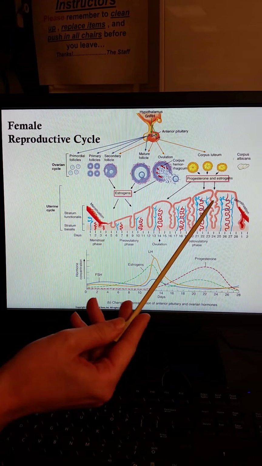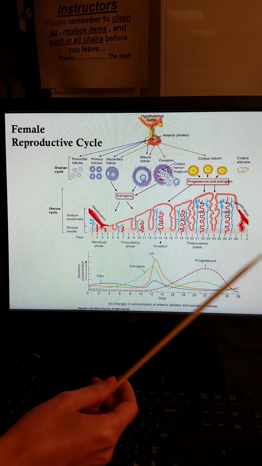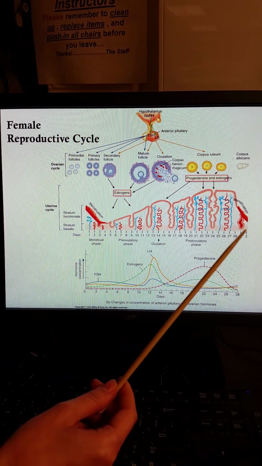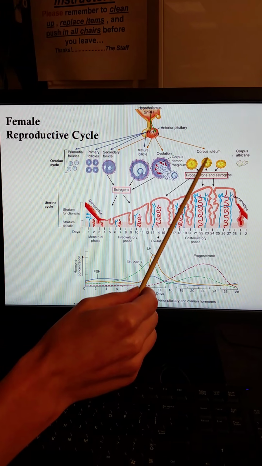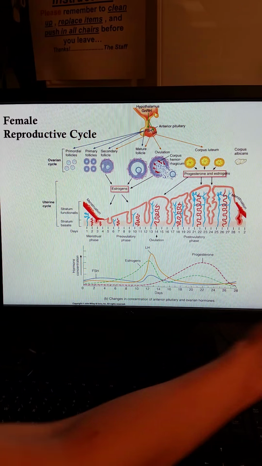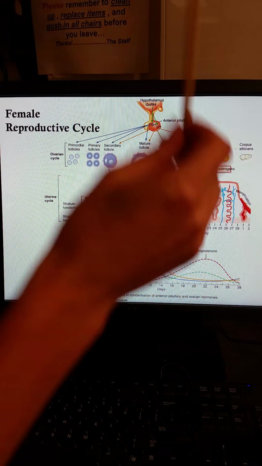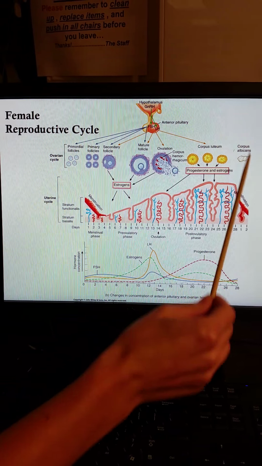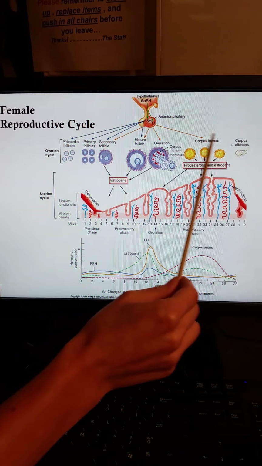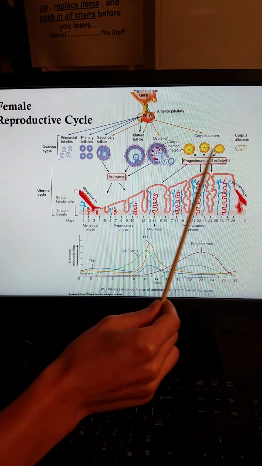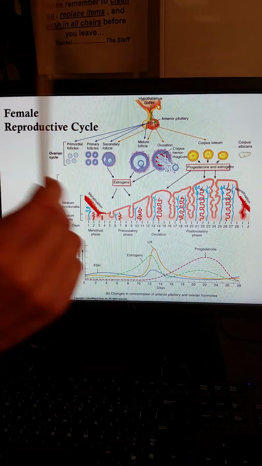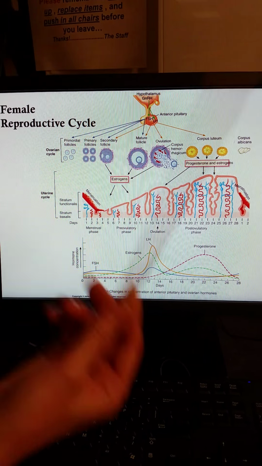And if fertilization occurs, the embryo will start to make HCG, another hormone that tells the corpus luteum to stick around. So we won't actually enter another menstrual phase if fertilization and then pregnancy occur. The developing embryo makes HCG that rescues and maintains this corpus luteum right here. And it'll keep making progesterone and estrogen for about the first 3 months of pregnancy, until the placenta takes over.